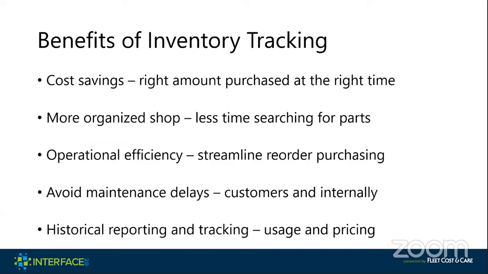So, some of the benefits of inventory tracking. The first one, and the obvious one, is the cost savings. It allows you to purchase the right amount of parts at the right time by tracking through our reorder capabilities. It gives you good visibility into how frequently parts are being used, and at what prices. It forces you to organize your shop, and this is really the painful part and probably one of the reasons it takes so long to get this functionality in place.